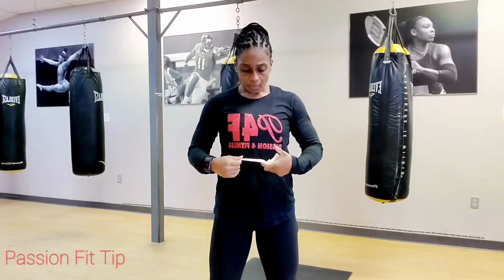Number one, how you take measurements. Because we have a space, sometimes people don't know exactly what's considered your waistline. Your waistline is where your navel starts, right here, that little belly button. So you take your measurements like this, and you start right here where your navel is located, and you go around completely, okay? And that is considered your waistline.